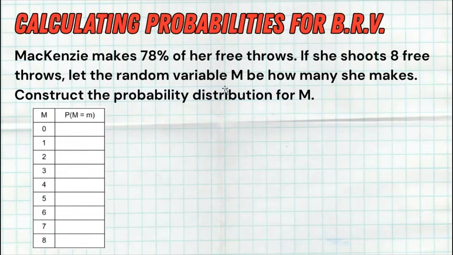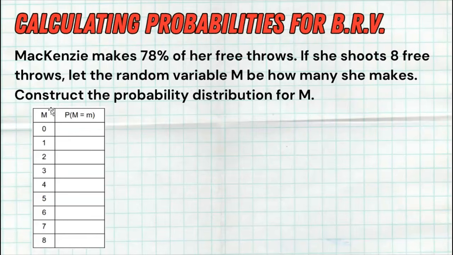So first off, here is the list of all of those outcomes. If she shoots 8 free throws, how many can she make? 0, 1, 2, 3, 4, 5, 6, 7, 8, and that's it. She can't make 9, can't make 10, she's only shooting 8, and can't make decimals or negatives. You get the idea. Now what we want to do is start breaking down how to calculate each of the probabilities. And this is where we're going to have to use some of our probability rules, especially the general multiplication rule, because she's shooting multiple free throws, so we're going to need to multiply.